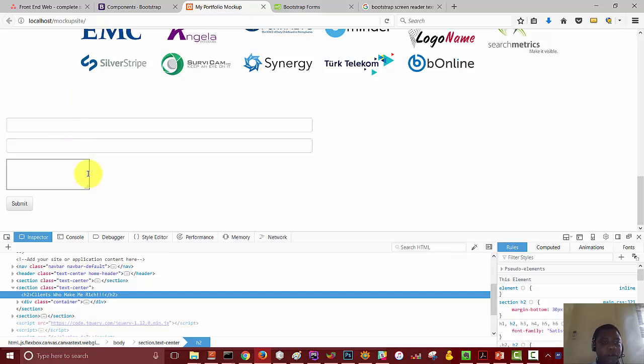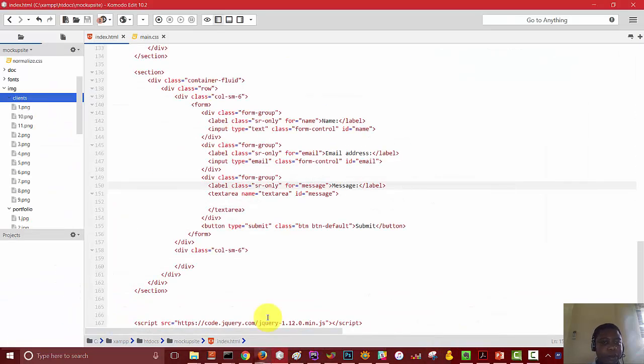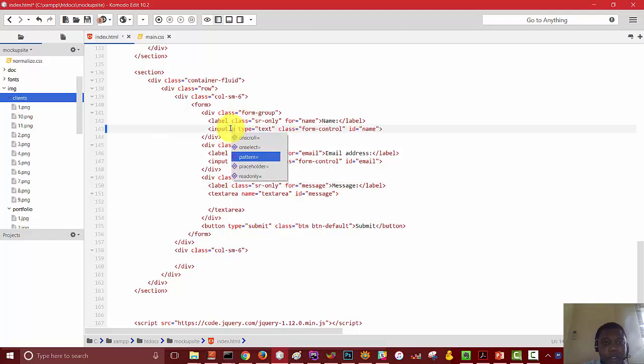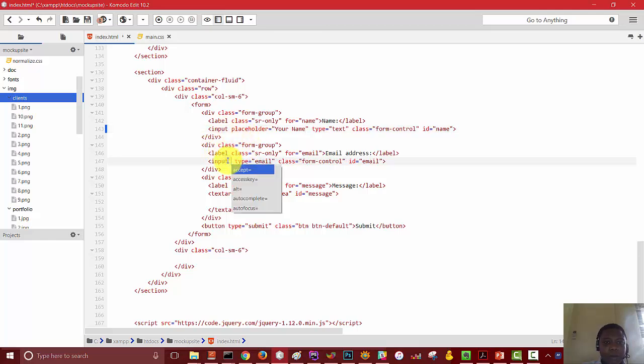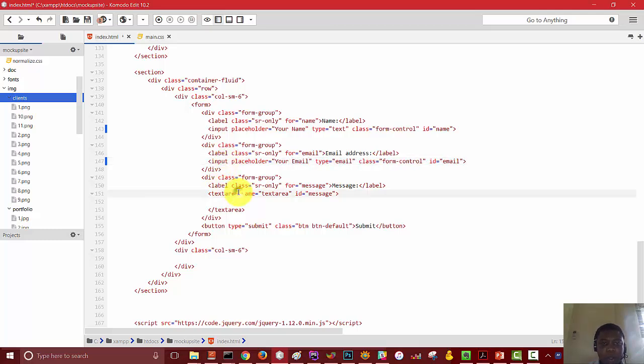So you can see the labels are off. Now, if you're not using labels, then you should definitely use placeholders. So I'm going to use placeholder. I'll write your name, placeholder, your email, placeholder, your message.